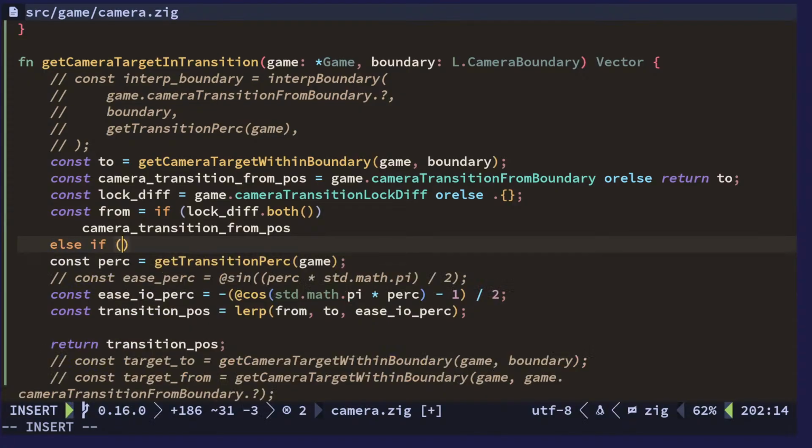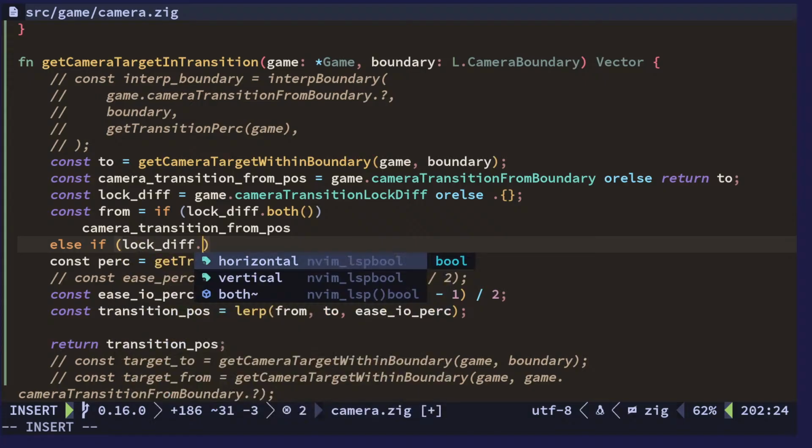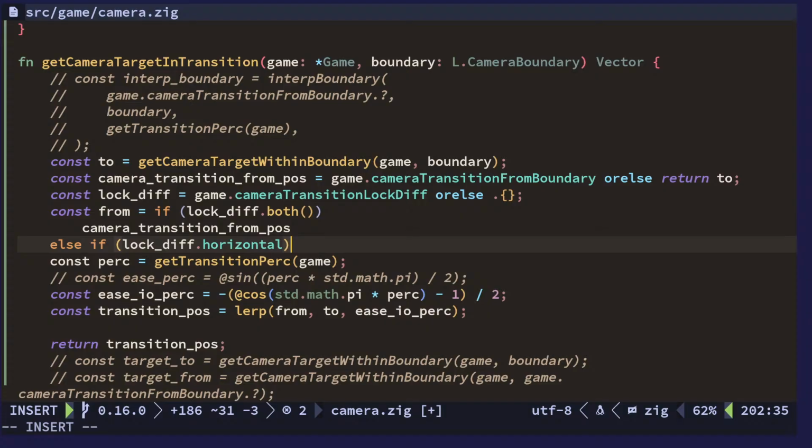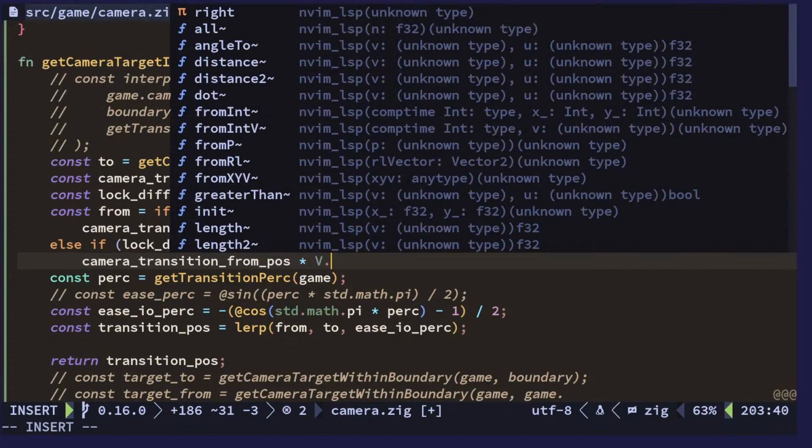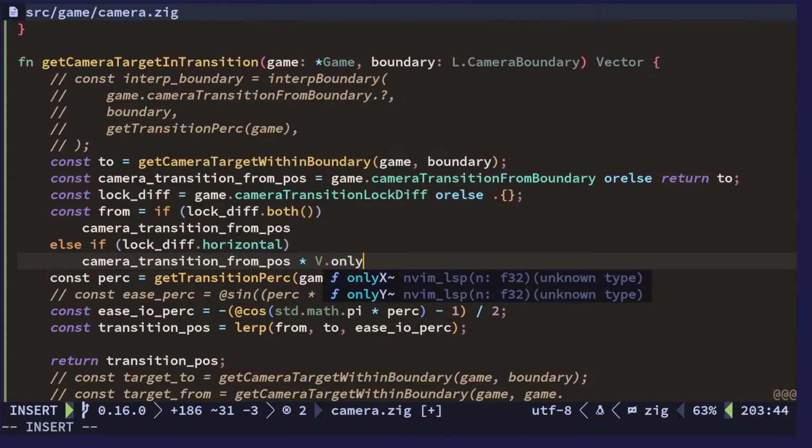Else if we only have horizontal, then we take this times only x.